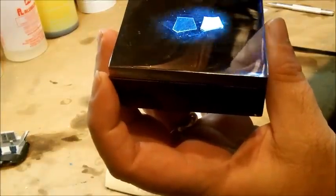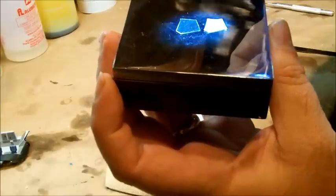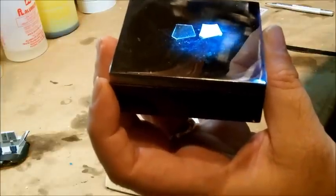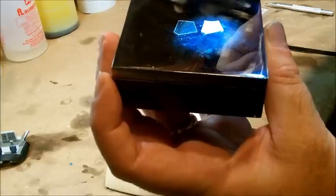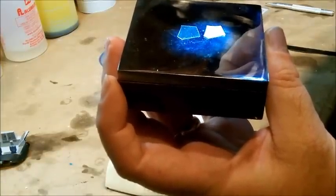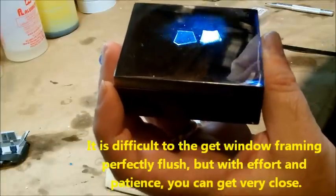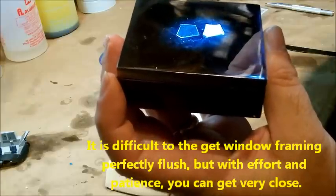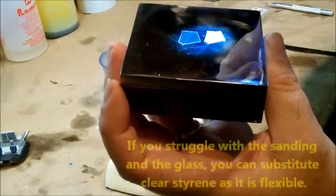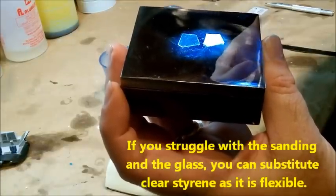So you're going to do this 4 times because there are 4 windows that are this size, and then you're going to do the same thing with the smaller inboard windows, the 2 center windows. After you do that, you'll have 6 windows. And you want to test fit all these to make sure that the inside of your beanie cap is sanded properly so that they sit flush. That's an important step. And then you want to cut the final 2 windows for the payload service bay area, the ones on top of the beanie cap.